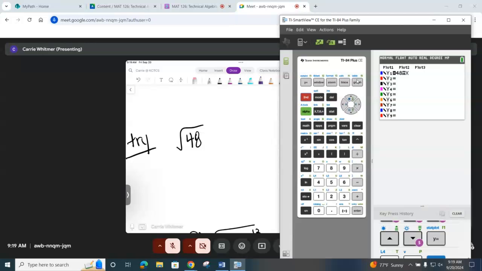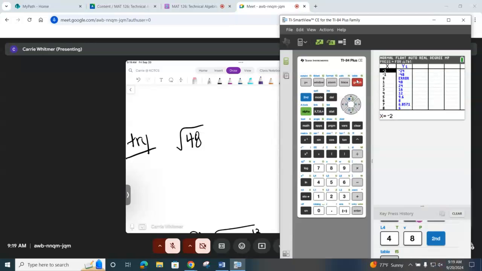Okay, if I use my calculator trick to get my factors, this one's a little tricky because when I look down through here, I might see 4 and 12. And yes, 4 is a perfect square number, but it's not my greatest factor. Look up to 3 and 16. 16 is also a perfect square number, and it's larger than 4. So I'm going to use 3 and 16 instead. 3 does not have a square root, so that stays underneath the radical, but the square root of 16 is 4. So radical 48 simplifies to 4 radical 3.